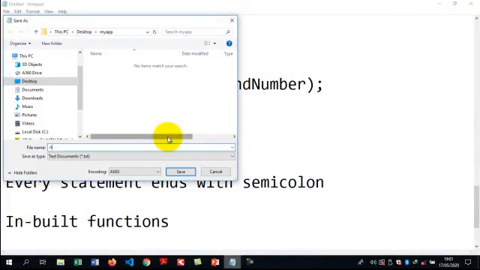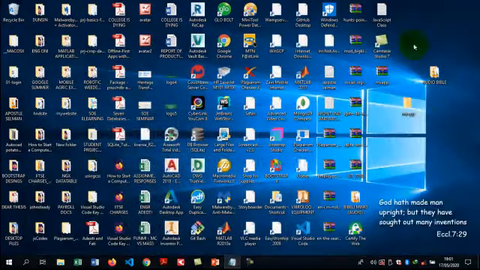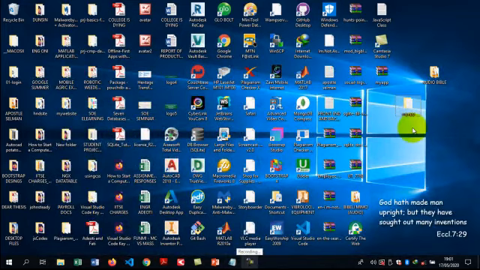Sorry, let me quickly save this. I hope you understand what I'm doing. Okay, that's just a text file. We are going to use Visual Studio Code, but for now, let's still be using our Notepad until some people are able to download Visual Studio Code and install it. Or if you have any other editor, you can use it.